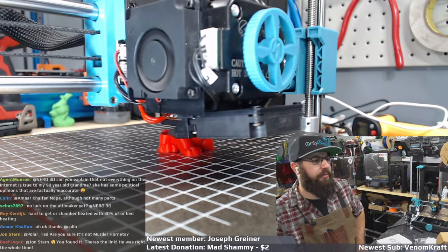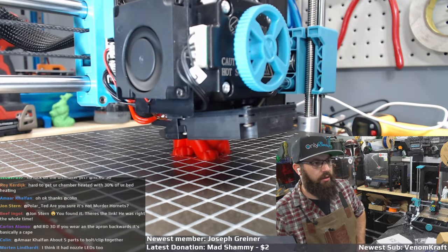Had nozzle LEDs. I'm not sure if it did. It was like the lights were all on there, so I didn't really see.